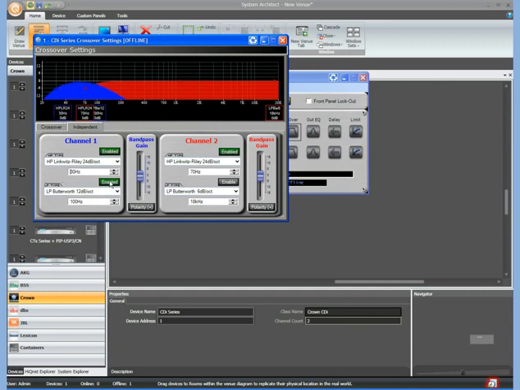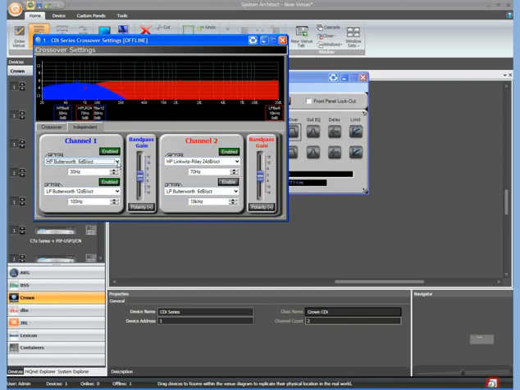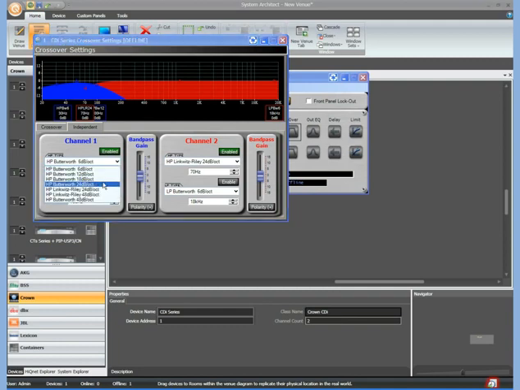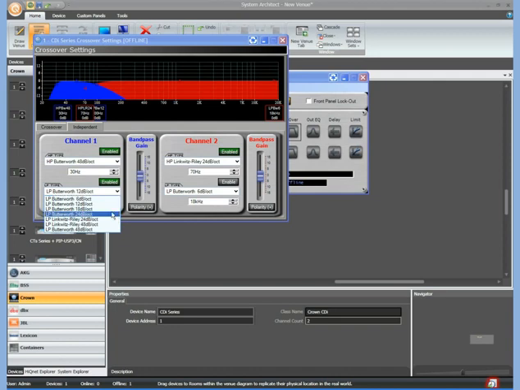I can come in here and change the slope filter to different filters, make them sharper or narrower. Typically, a 24 dB per octave, either Butterworth or Linkwitz-Riley, is what most people use.